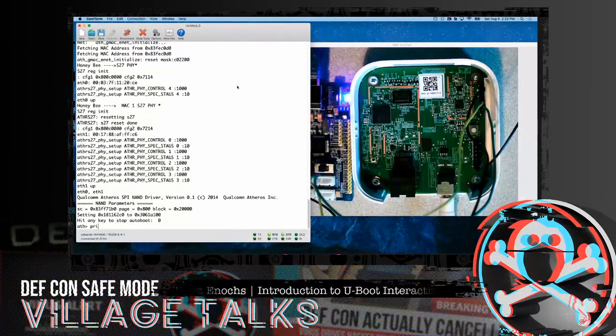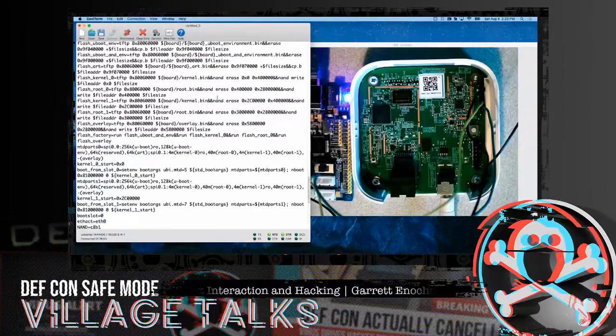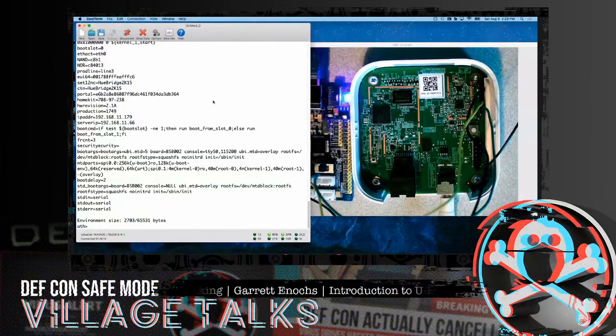So back to those common commands that Garrett had mentioned, like print environment. So we're going to come over here and print environment. And again, there's tons of environment variables. A lot of these environment variables are part of the boot process, like Garrett said. Some of these actually pass commands to the kernel, so the kernel knows what to do as it's loaded up. And often where you see alterations that need to be made, the most common one is boot args. You'll see boot args showing the configurations, but when we come over here, we see boot args console is actually set normal. So maybe it's somewhere else. But here we found out they have another environment variable called standard boot args. So apparently this is what's being called at some point. Thus, we see the null taking place in here.